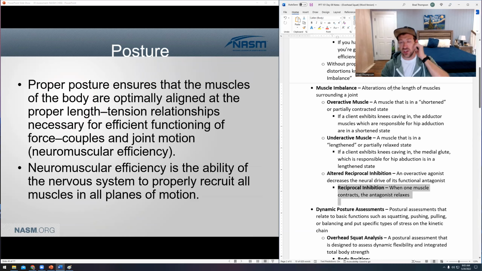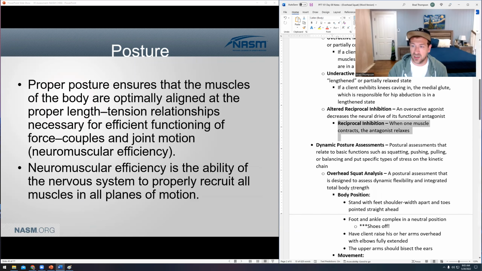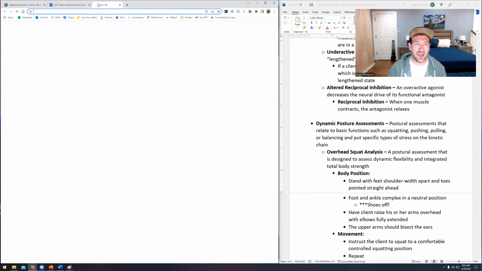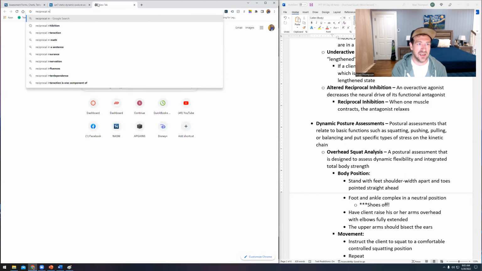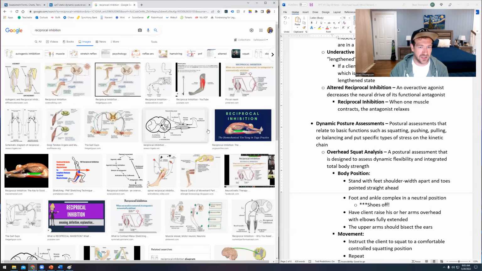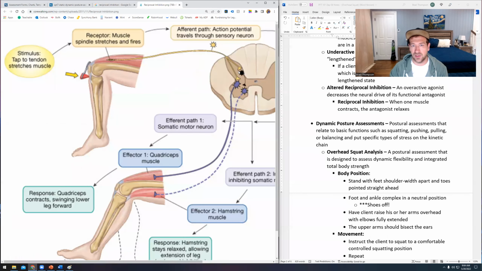Okay, so just as a reminder for those of you who've been through our other classes, reciprocal inhibition is when we contract one muscle and the antagonist muscle relaxes, right? If I look up reciprocal inhibition here, let's take a look on the old interwebs, what we're going to see is they're using an example of the leg swinging forward, right?